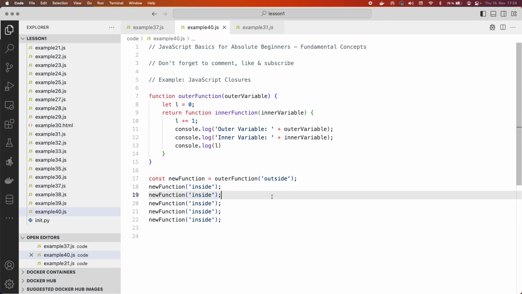So there we go. That's now 40 examples done. Well done for getting all the way through to the end. If you have got this far, give yourself a big pat on the back, because you are really, really doing very well, and yeah, I can see that you're going to have a very good career in programming.